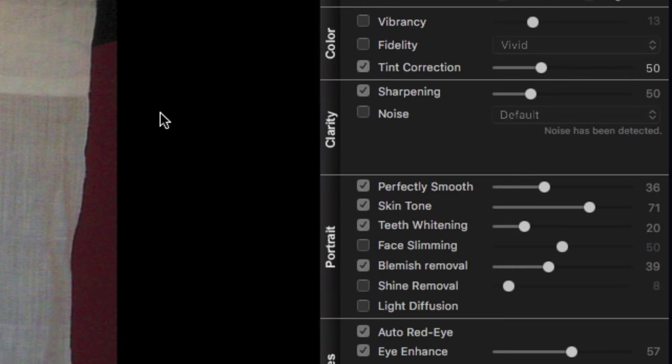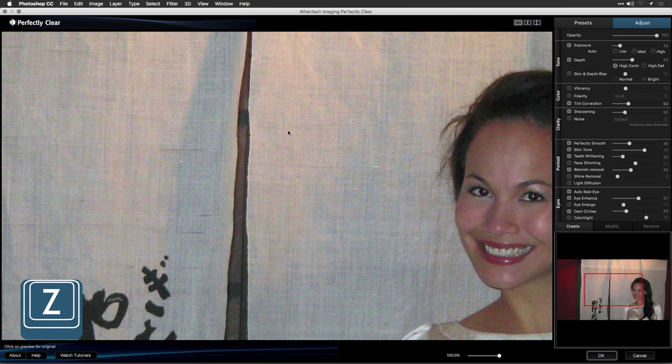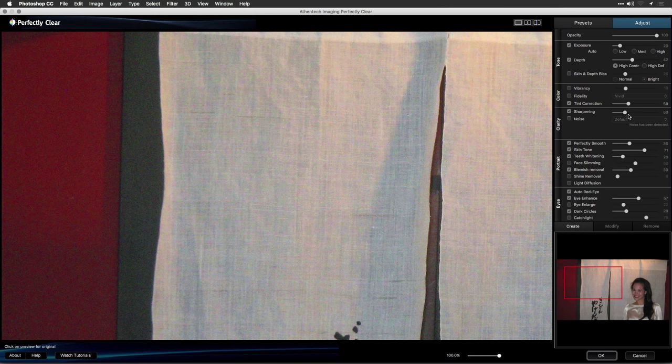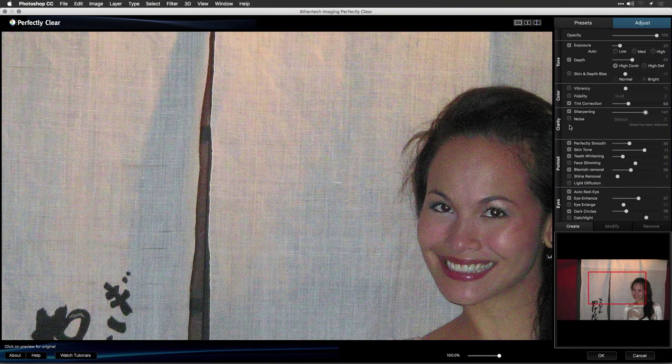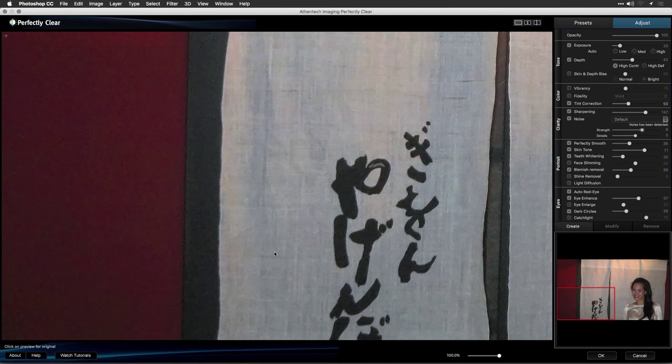Once your exposure and color are set, the clarity adjustments are useful to refine the finest details in your image. For best results, zoom into 100% to judge the effects of the adjustment. Perfectly Clear's proprietary sharpening is a series of very powerful and unique algorithms developed to deliver a crisp-looking photo that is artifact-free. Our Perfectly Clear noise engine is the fastest and most effective on the market for removing high and low ISO noise in photographs, grains in scanned images, JPEG compression artifacts, moiré pattern effects, and much more. When you turn this adjustment on, you'll notice how the noise is removed from the image.